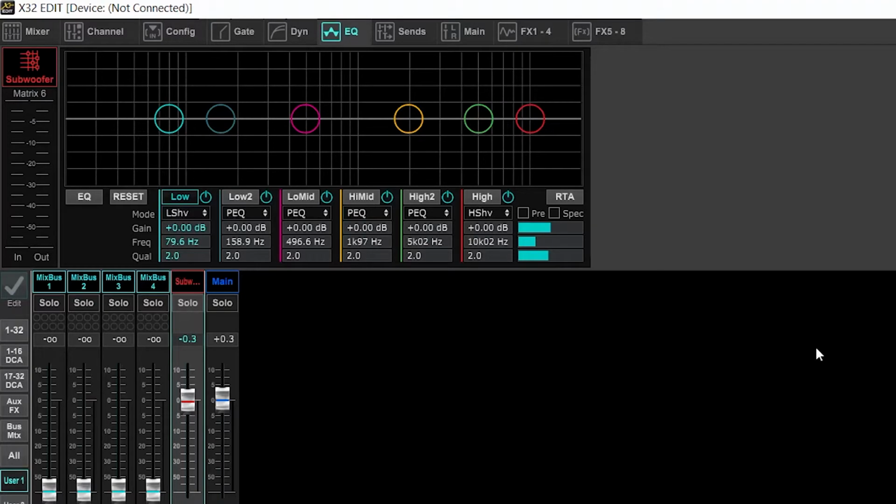Some of them use a matrix system, some use groups or buses to achieve a similar result. I will be sharing why I never use this method in my installations. But first, I assume you understand phase alignment methods and why they're important, so I don't need to explain that in this video. So let's jump into my Smaart.